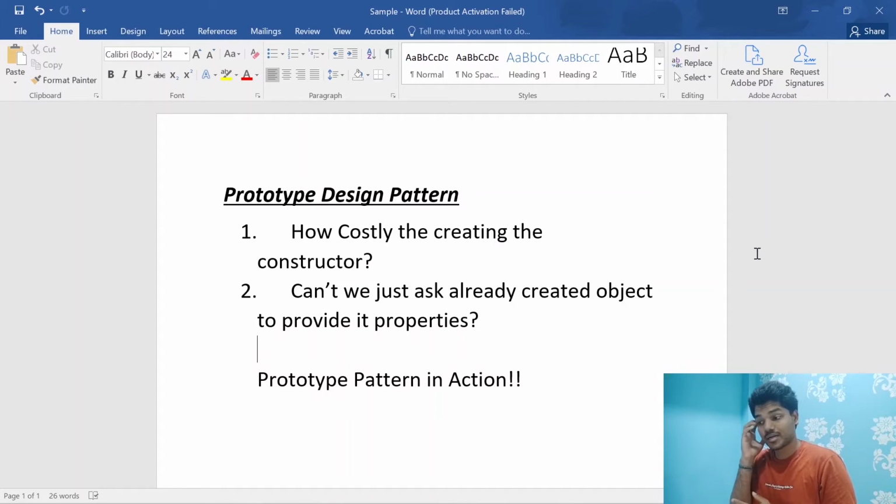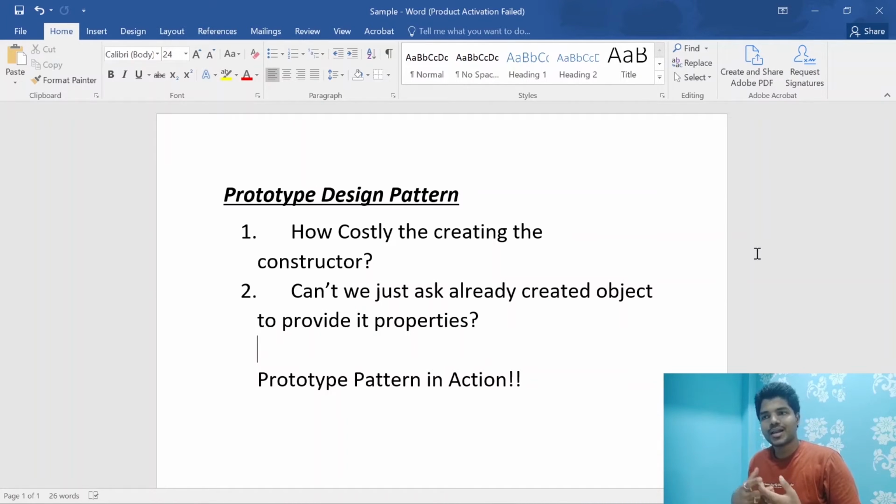That's the simple prototype, right? Now let's talk about it in programming terms. Why do we create a prototype? Because construction is very costly. For example, a construction has a very complex object, we need to pass different classes, and those different classes will call different services, so that it will create a constructor object.